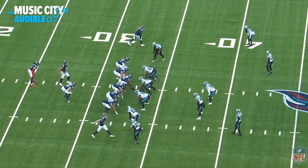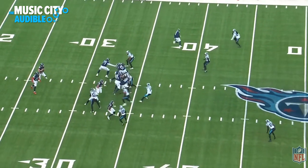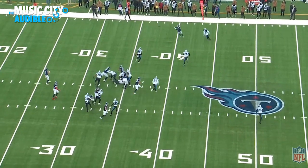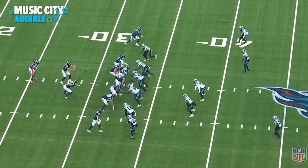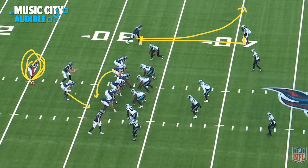Next play after the first down, this is a really interesting concept. So we'll watch it one time. Maybe you'll notice what I see here, but you have an extremely soft cushion here on the outside. That's Chris Moore at the top of your screen. About 9 or 10 yards of cushion here, and Moore's just going to run a little quick speed out to the sideline here. On the other side, though, you'll see some pulling offensive linemen and some action back here, and watch Derrick Henry, who frankly isn't sure if he's going to get the ball or not on this play.